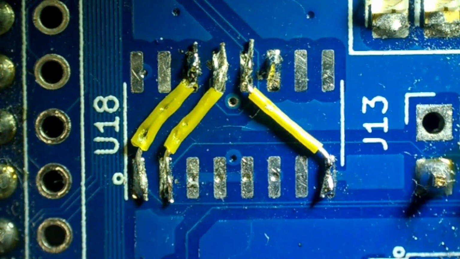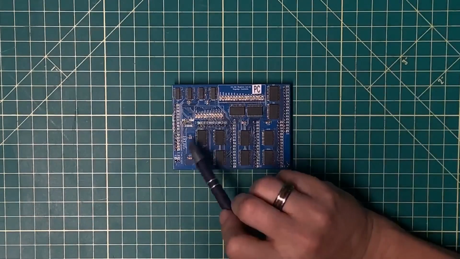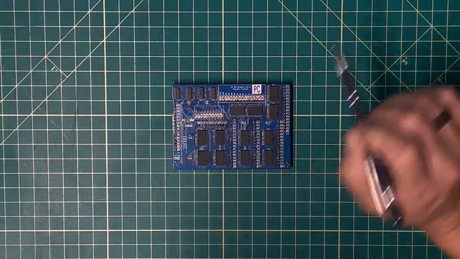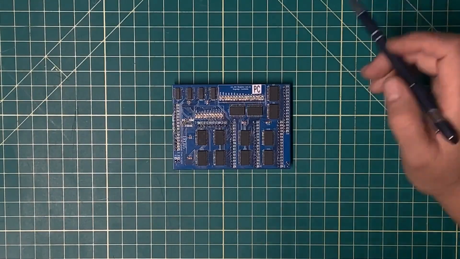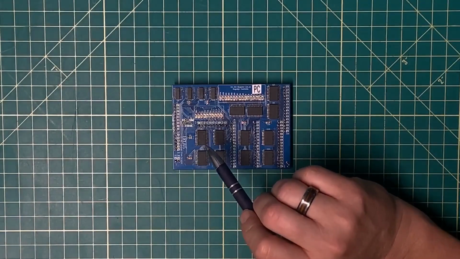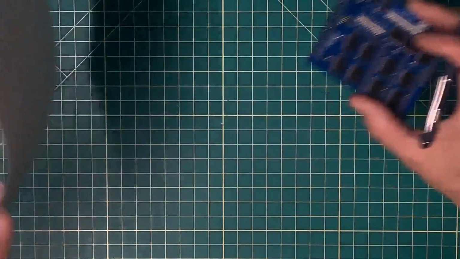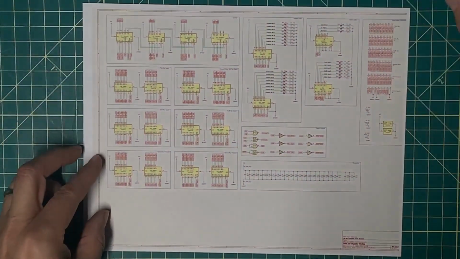Well, I don't know that it's going to win any awards, but it's done. With the bodge done, I now have to look at the signaling that comes into the program counter register and make sure that it's now correct against what I've got built out in the emulator and what I'm intending to order as part of the PCB.